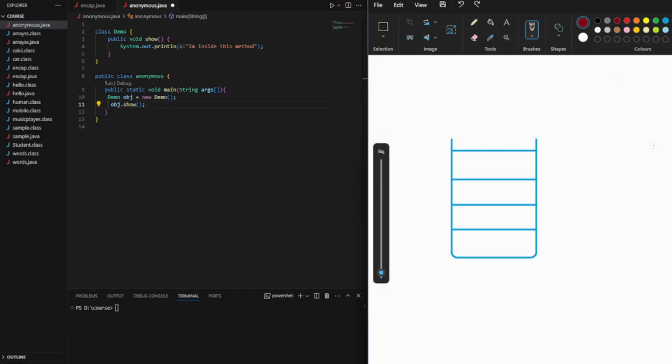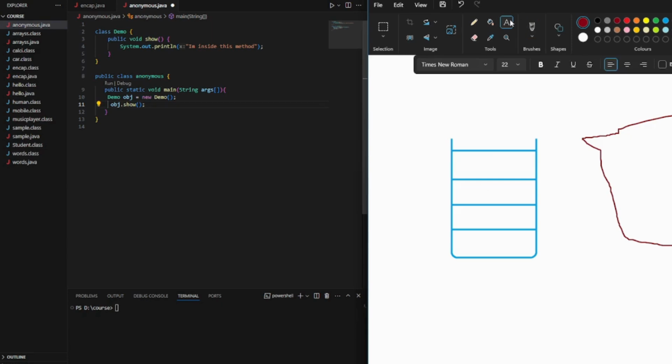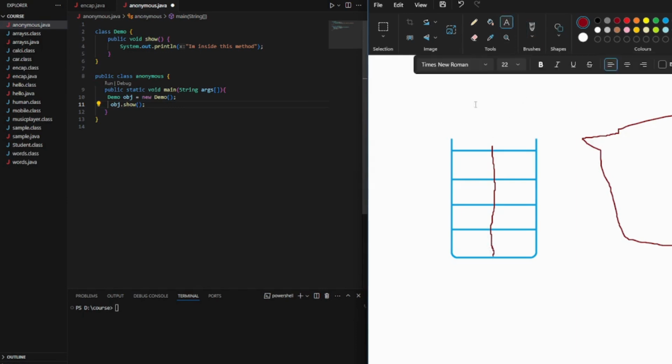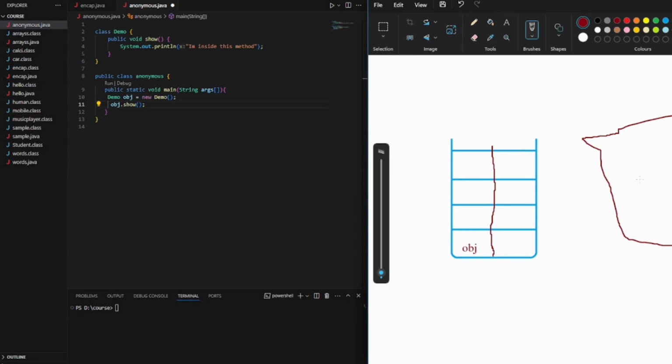And what happens at the back? This is the heap memory and this is the stack memory. So obj is the reference variable. It will be stored here inside the stack memory, and the object which is being created will be here, like a box with some address in it.